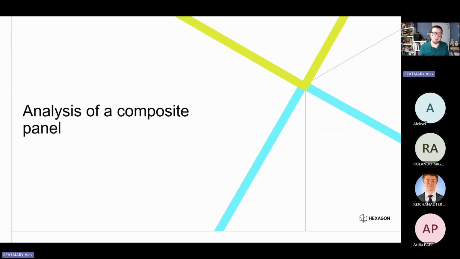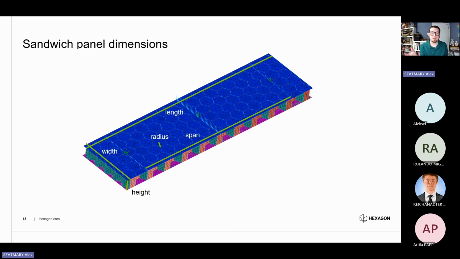Now let's move into the composite panel section. To be able to use composites in Formula on anything that's critical, load-bearing parts of the structure, we need to be able to show that the composite results for test sections are good. And for us to be able to work out, is a test panel likely to work under mechanical testing, we can do simulation first, and I'll show you a workflow for that. I'm not going to do it with the exact dimensions and parameters that you might use for real in Formula, but the overall workflow should be relevant for you.